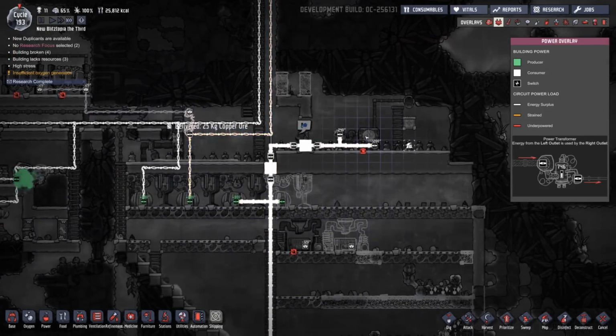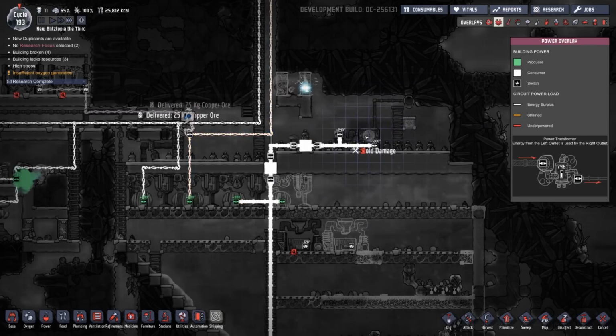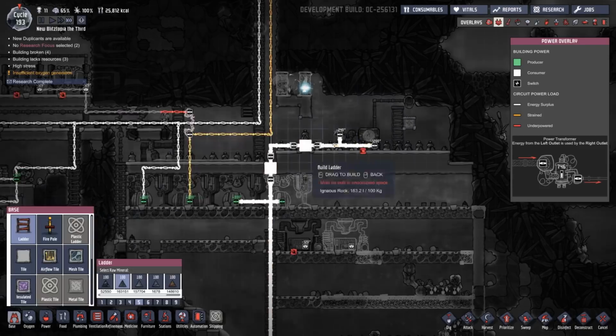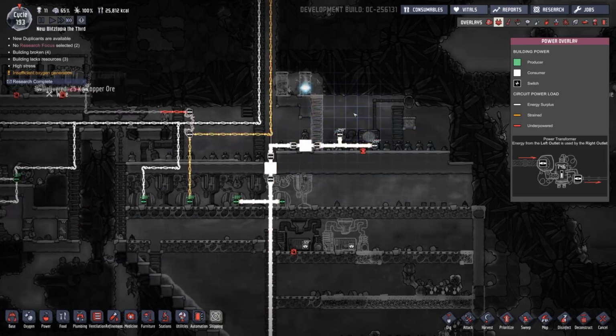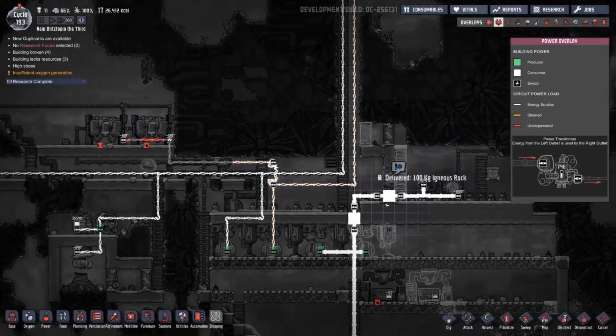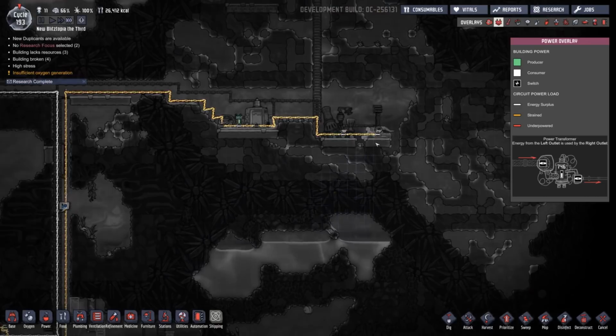Good. This thing's working now. It will be. We could put batteries in, too. We don't need that right now. Let's get our ladder up. Good, making the wires. So that's awesome. That's yellow. Why is that yellow? Because this thing's still going.